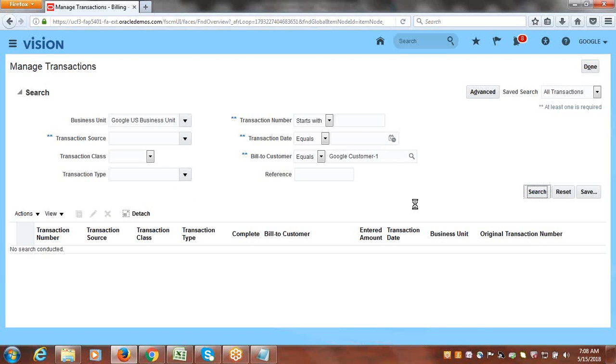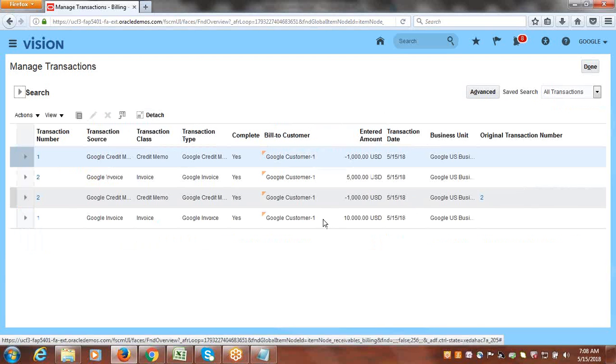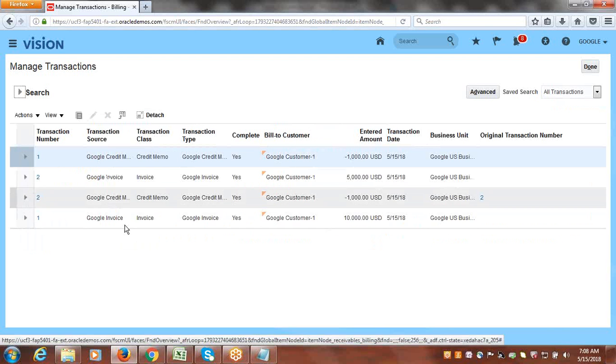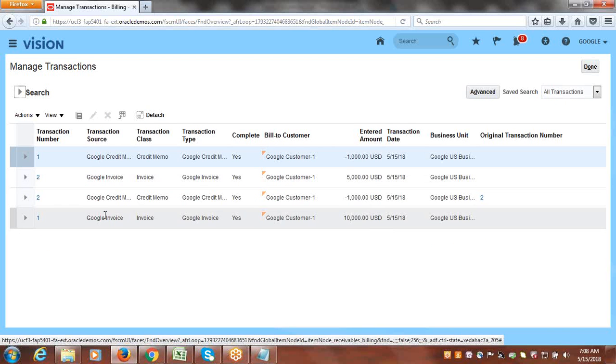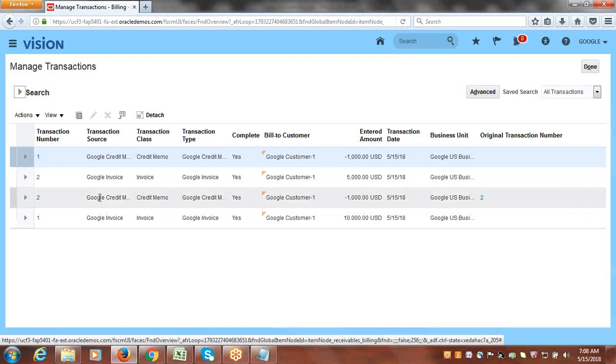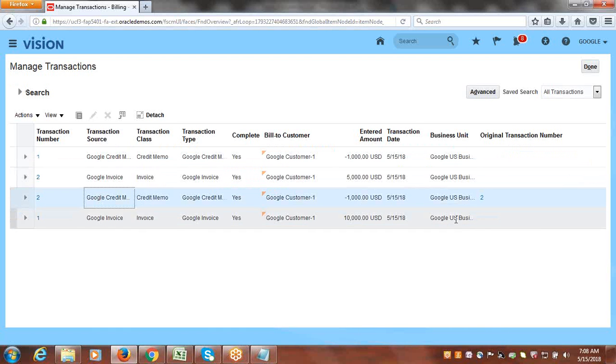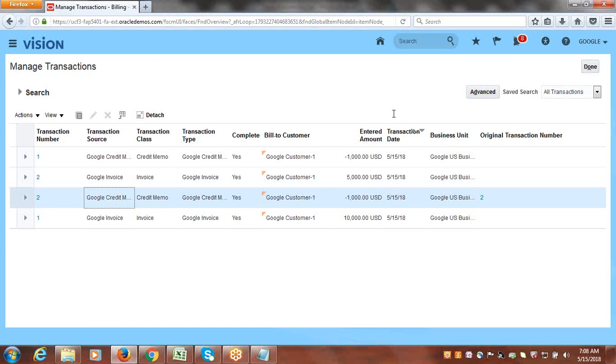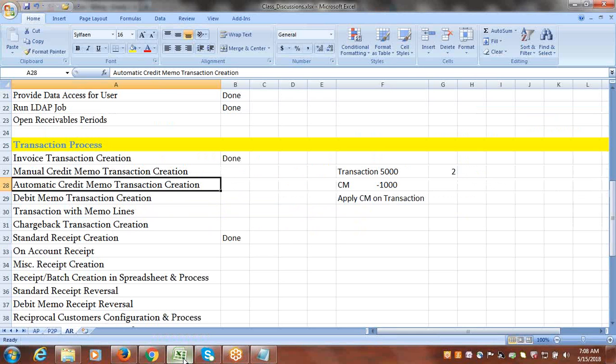Just click on search. So the invoice 1 and 2 we created, and the credit memo, this is the one which we created manually. This is the credit memo which system created just now against original transaction 2. So this is how we can create manual and automatic credit memos.